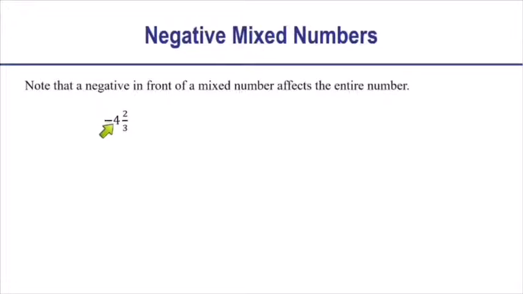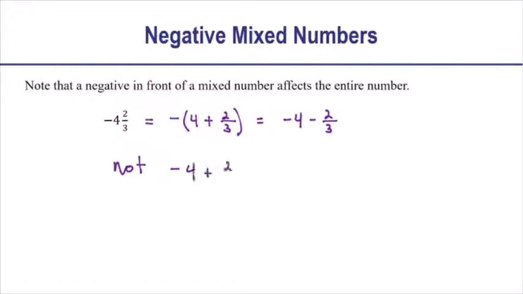So if you have a negative mixed number, then what you've got is the negative of the sum here. So basically it's unwritten, but there are parentheses here if you write it in a sum form. So it's -4 2/3. And if you distribute that negative, you'd have -4 minus 2/3. It's not the same as -4 plus 2/3, because you see then you'd be subtracting 4 but adding the 2/3. But if you have -4 2/3, you're subtracting the whole thing, subtracting the integer and the fraction part.